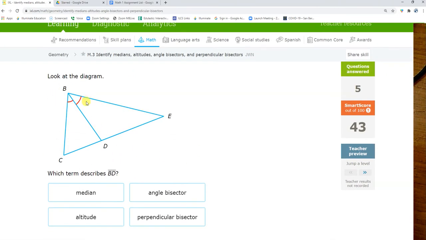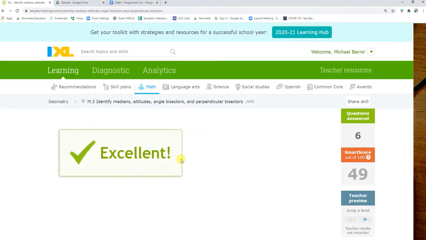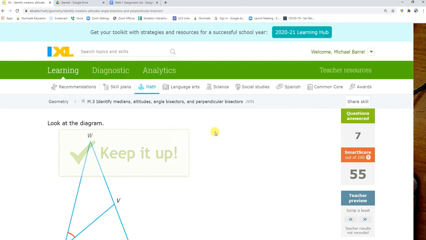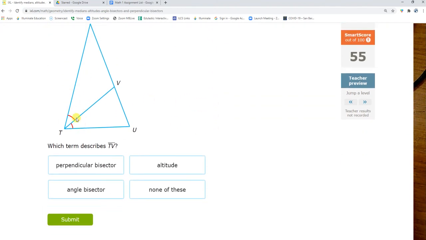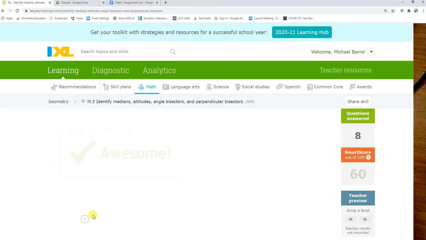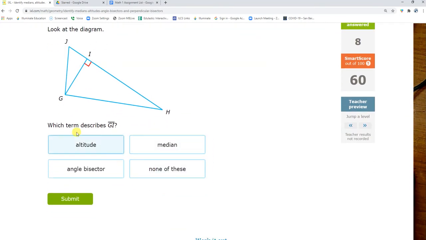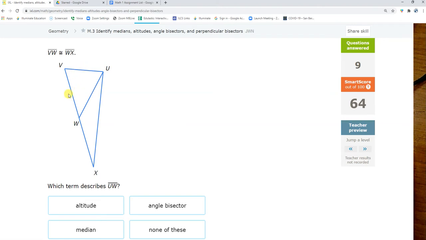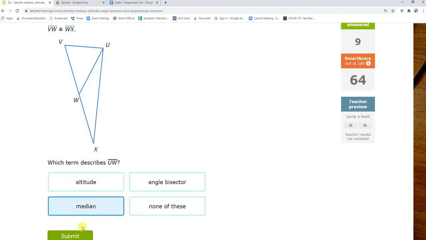Those are congruent angles, so this is an angle bisector. So this is coming down, it's a right angle, and it's coming down from a vertex. Comes down from a vertex at a right angle, that's an altitude. Angle bisector, right? Creating two equal angles, angle bisector. This looks like an altitude, coming down from a vertex and being perpendicular, that's an altitude. See, it's creating two congruent segments. This is congruent to that, so that's going to be a median. Comes down from a vertex.